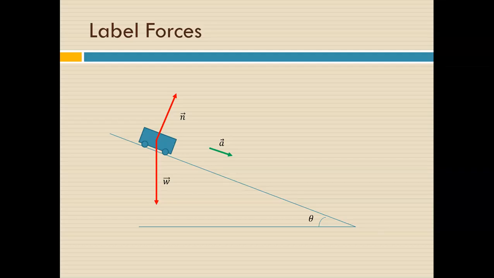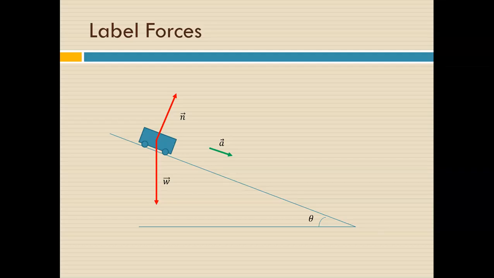Okay, by the way, some of you may have thought friction, and that would be reasonable, but we're going to take friction out of this particular problem by having it roll without sliding, so we're okay there. One more detail: the object is accelerating. Notice my acceleration vector is green and my force vectors are red. The reason being, I can't add an acceleration vector to a force vector. I don't want to mix them up.